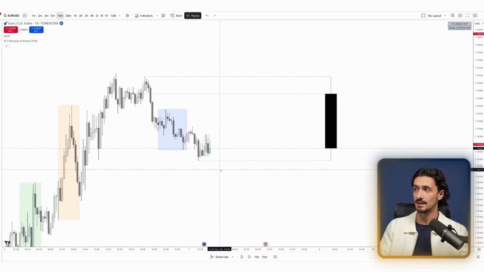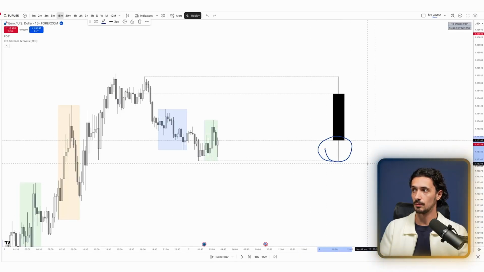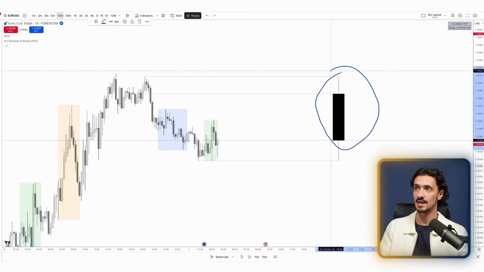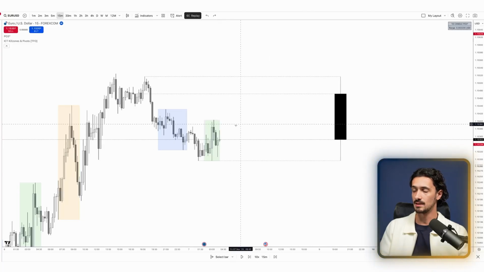Now, if we go back to the trade that I executed on this day, this is how the current day looks. Now notice here, this candle represents the current daily candle. So when we move, you can see this daily candle moves with it. This is the current daily candle projected on whatever time frame that I'm on. So I'm on the 15-minute time frame. You can see that that candle represents this, right?